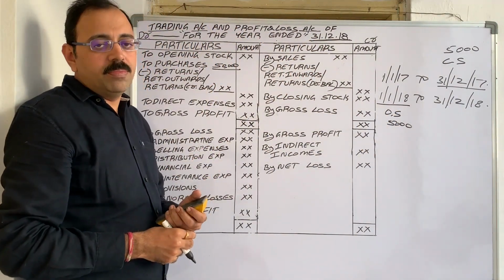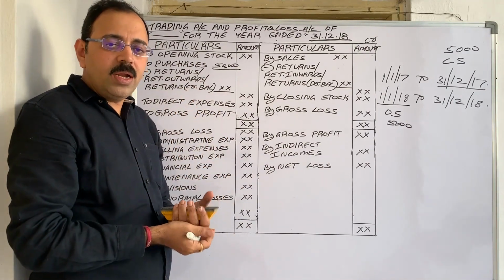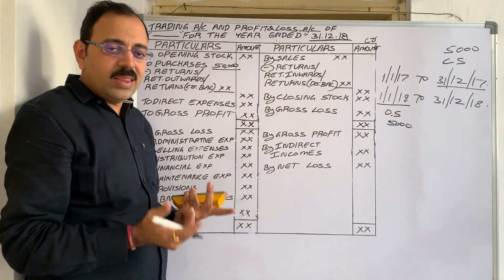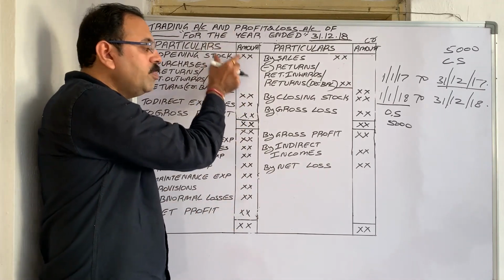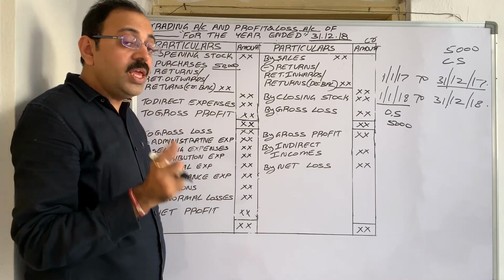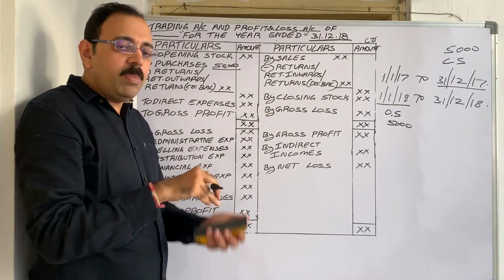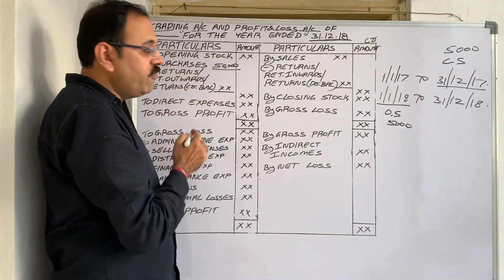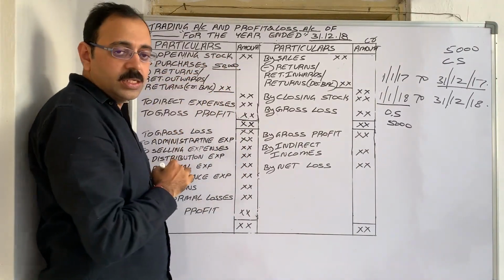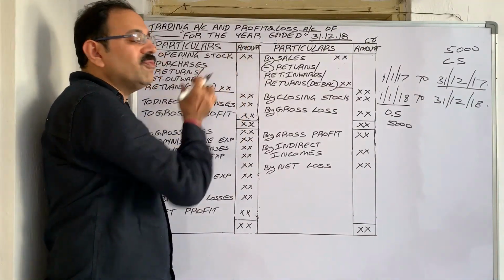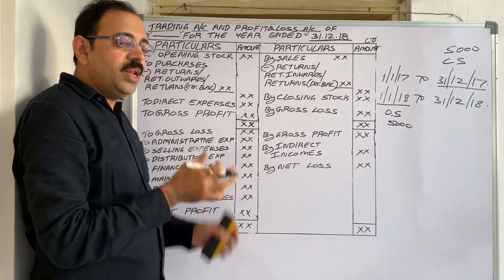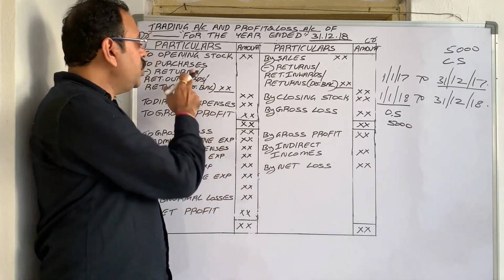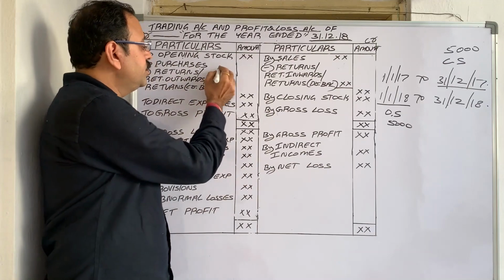Suppose it is a new firm. Is there any previous year to that? No. Is there any unsold stock of previous year? No. In that case, opening stock will not be given in the question. And where he gives this opening stock, it will be available in the trial balance. After writing opening stock, we have to write purchases. If opening stock is not sufficient to run the business, then in current year, firm may purchase extra goods. That purchases you have to debit to trading account.